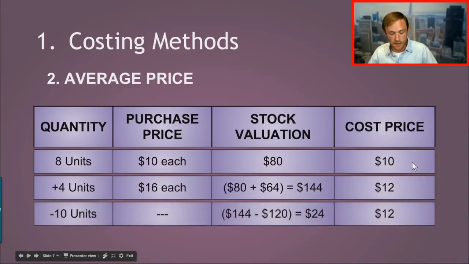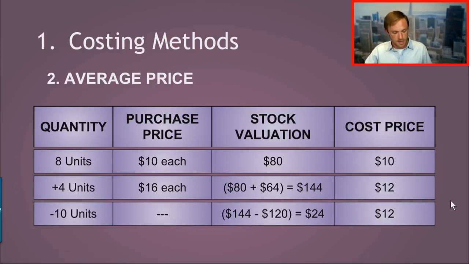Then the third flow, of course, is if we deliver 10 units, if we send 10 units out, it doesn't really have any effect with average costing, doesn't have any effect on the cost price. All it does is take 10 units out of stock, and then it keeps that same cost price of $12, multiplies it by the 2 remaining ones, and says our leftover stock valuation is $24. So if you ship it out, it's not going to change or impact the cost price. It's really just when you're receiving it at varying purchase prices that it's going to affect your cost price when it comes to the average price method.